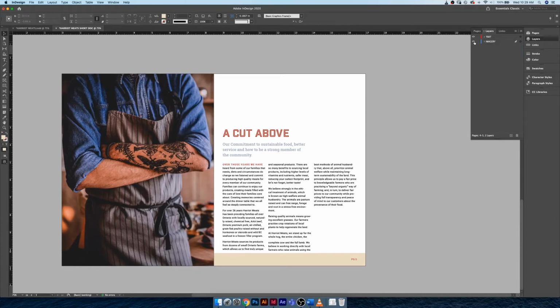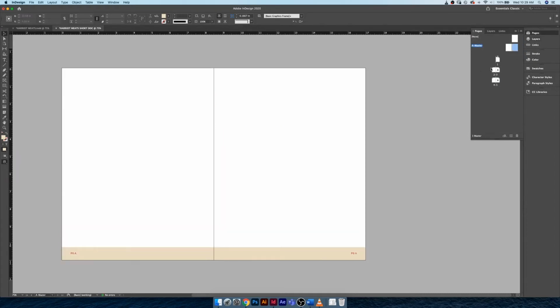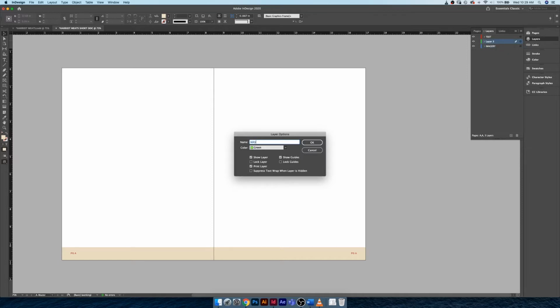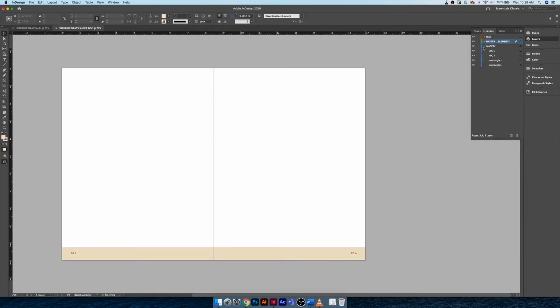The folio tabs are actually on the imagery layer as well. So let's come up into layers and call this one master page elements. We can drag these into our master page elements and drag that underneath so it's below everything.